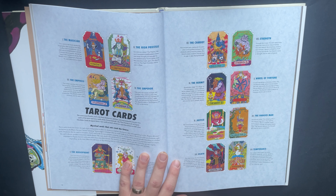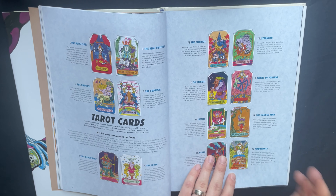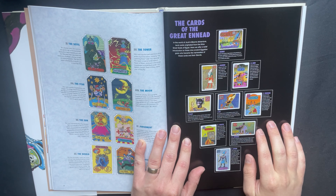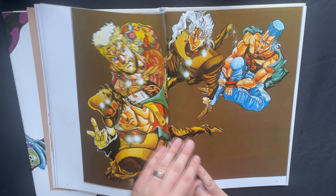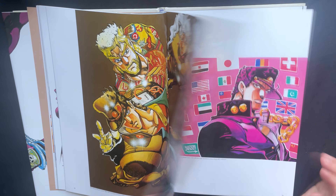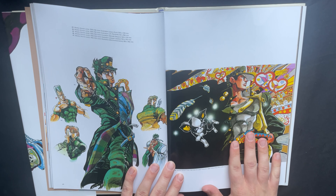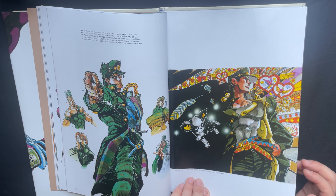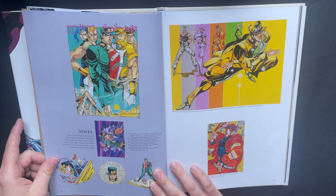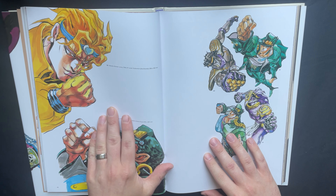Love the colors. There's some older stuff - 1991 here with Dio. I love how there's art scrambled all over the pages. It's not just art either - this is showing off the tarot cards, giving a little bit of description of each one. It doesn't go into how different cards mean something different if reversed, but they do kind of align with the stands. And even the Egyptian cards - I always forget all of those. I only remember the one from Oingo Boingo. You get a kind of mixture of small pieces of art and full pages, and there are some flags shown too.